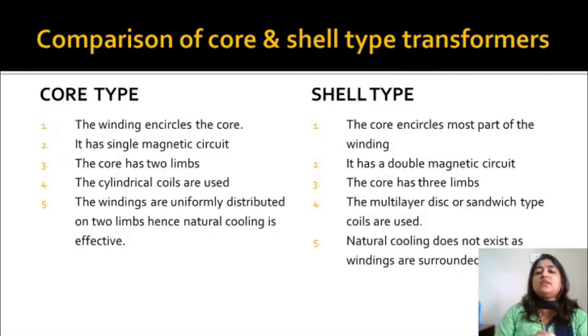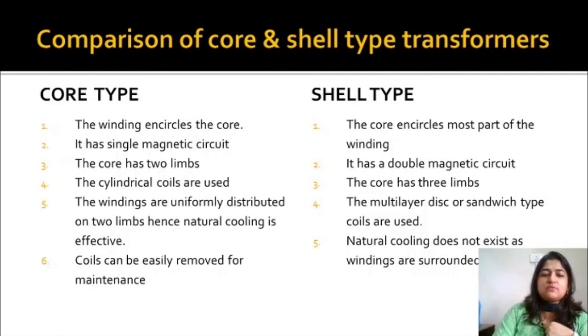While in shell type of transformer क्या होता है ना कि winding के across core है, तो बहुत ज़्यादा exposed नहीं होती है winding atmosphere को, और इतना natural cooling इतना possible नहीं होता, थोड़ा बहुत होता है but actually वो नहीं के बराबर होता है. So you don't have the natural cooling in shell type of transformer.